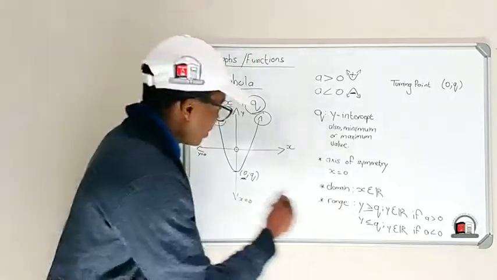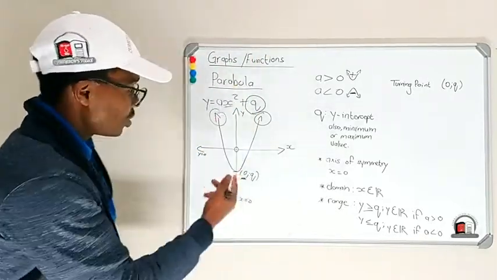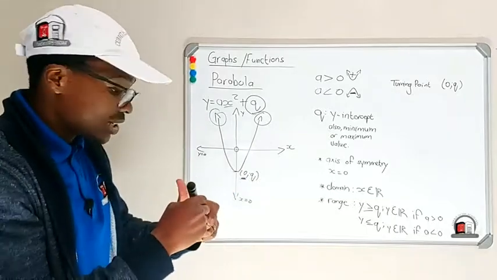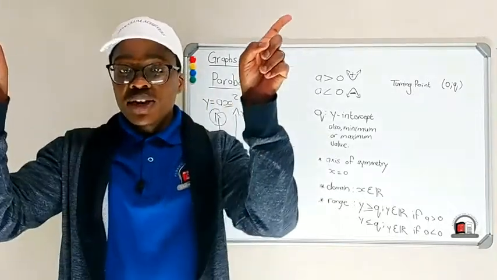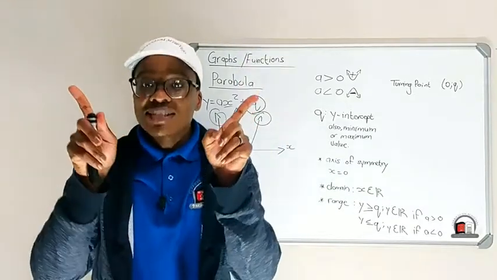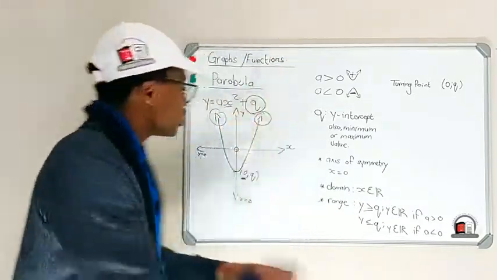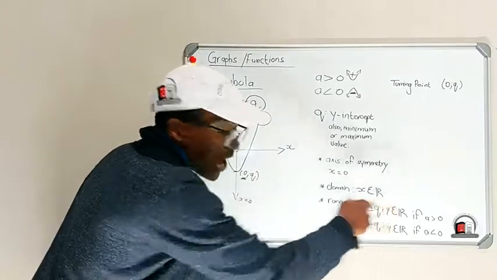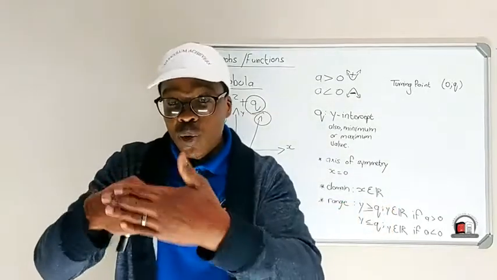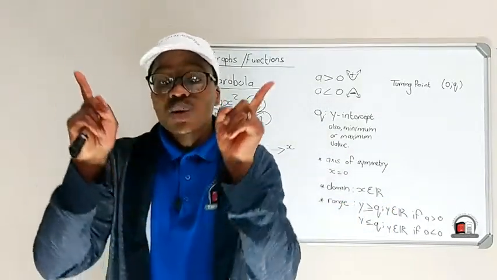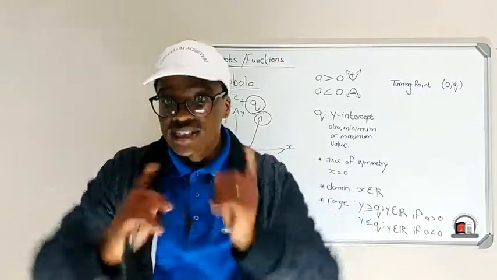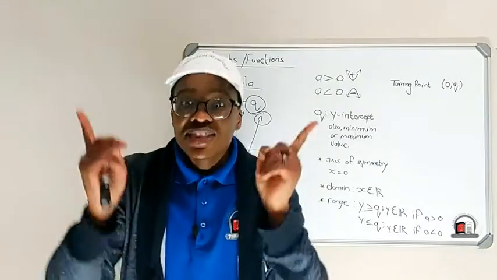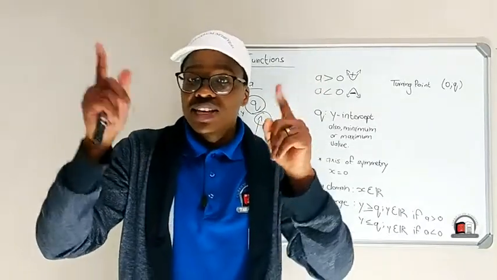Now, if it goes up, remember, I just told you about the x's. You see that the arrows are going that way? Remember, it goes that way, but it's still going up. Do you see that? And so that's why with y, it's also just from that point where it starts and then it goes up. It's real for all of those points from where the turning point is upward, because even the arrows upward are to infinity.